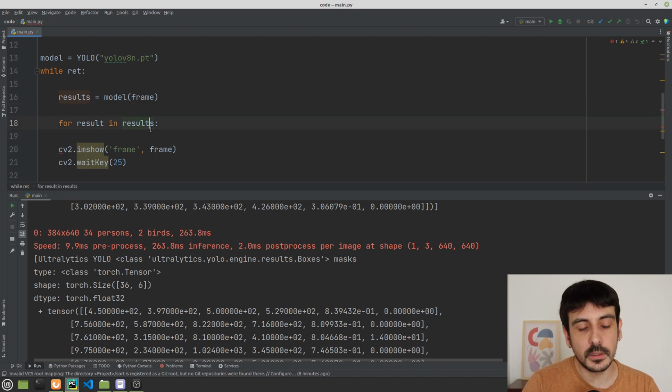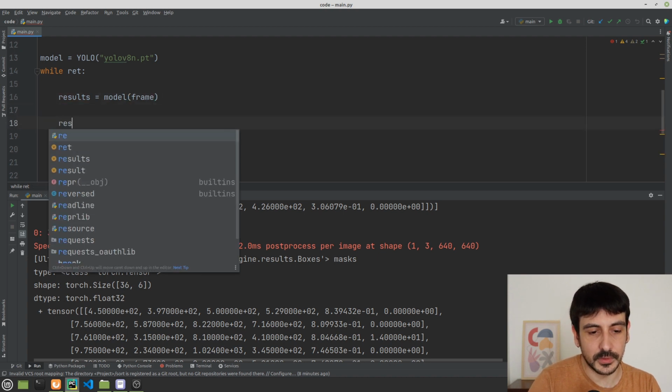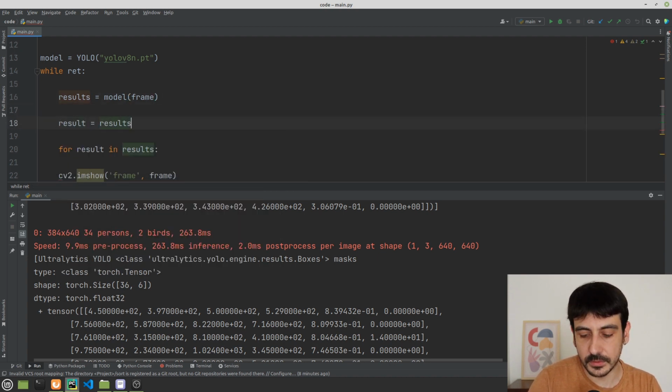So we are iterating over a list of length 1. Long story short, we are doing this iteration, but actually we are only doing one iteration, right? There's only one object inside results, so we are just doing this once. We could do it in a different way. We could do it like results equal results[0].